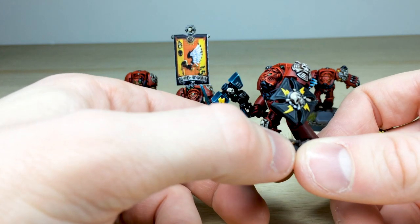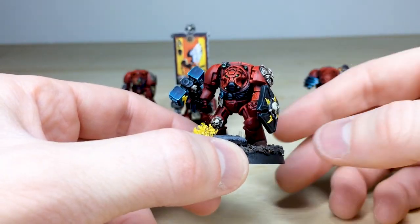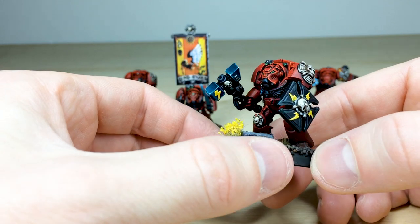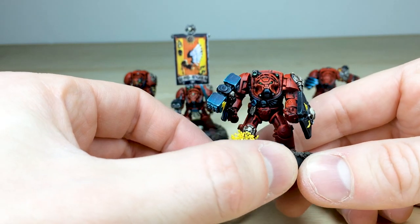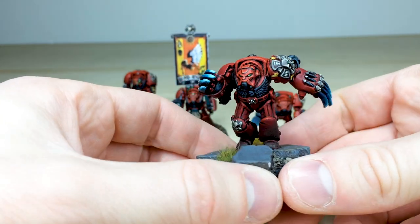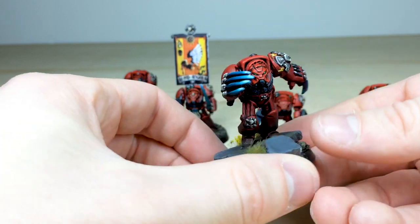Next we'll have a look at the thunder hammer wielding chap. I used to love these little lightning bolts on the storm shields and thunder hammers from back in the day - it really brings back a lot of memories from my childhood of miniatures. This awesome terminator is just advancing there; it's also nice to feel the weight of a metal model in hand, something that's not felt much anymore. You can see the sharp highlighting across all the armor panels. Next we've got a guy charging with lightning claws - a really awesome model. You can see the subtle glow effects on the claws and the little lightning bolts on the shoulder pad, all in that charging pose which is just awesome.